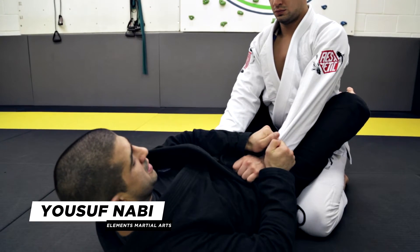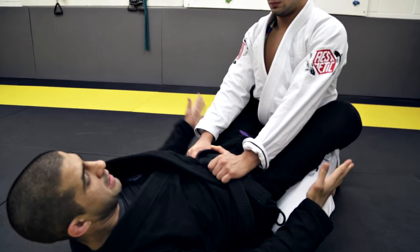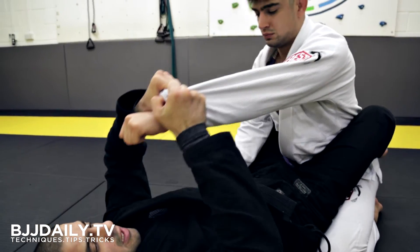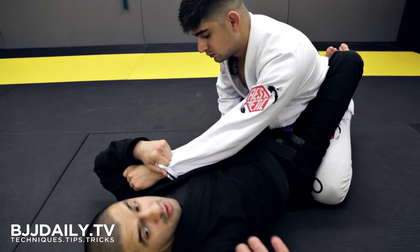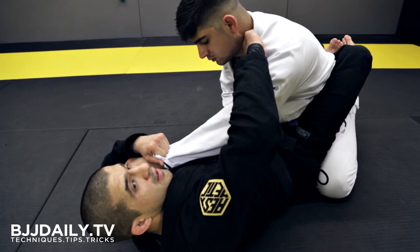Gripping one side, controlling the body of my hips. I'm going to use my legs at the same time that I'm going to break the grip, pulling my legs towards me to bring the arm across. Right hand is going to come over the top of his arm, fingers on the inside of the collar, knuckles driving in to the neck.